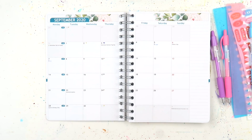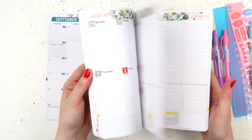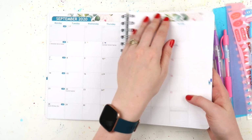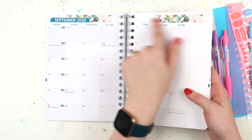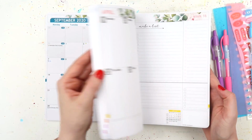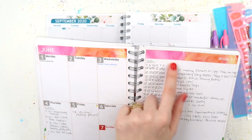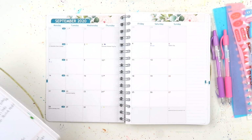So that's what my month looks like, and it of course goes on through the months like so. And like I said, they've got so many different designs that you can put in. If this isn't your cup of tea, you can customize it. Last time I had a pink and orange ombre watercolory looking one.